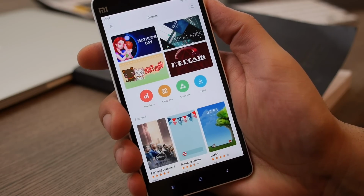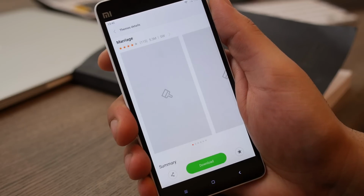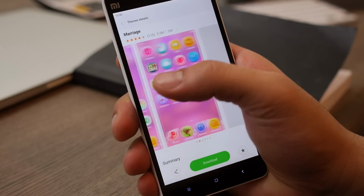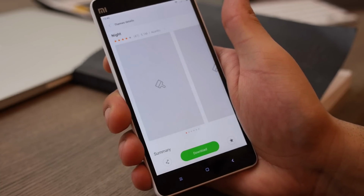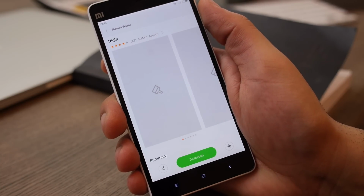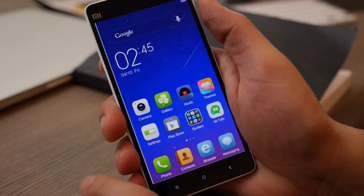While MIUI is really nice to look at and can be customized quite a lot, it is also one of the major reasons that Xiaomi handsets display this sort of lag in the UI. Now you can completely remove Xiaomi's MIUI by replacing the launcher or installing a custom launcher from the store. You can also possibly in the future replace the ROM entirely and install stock Android. It can't happen out of the box right now.